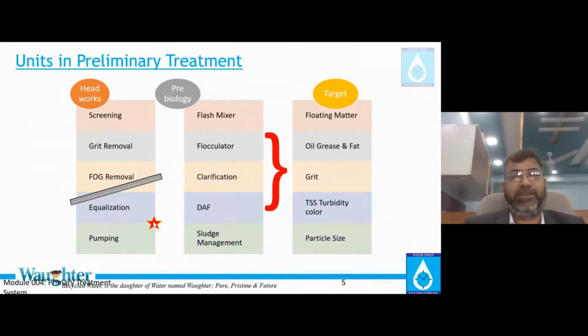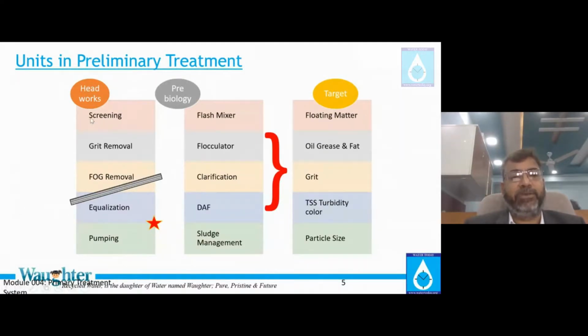Someone was asking me this question during the mid-session break about the constant pumping. For a very large municipality, the equalization becomes unaffordable. You can't just afford the equalization, right? So there we have no choice but to really treat whatever comes and develop the necessary SOPs for that. It is not that you put whatever comes. It is already planned that whatever is coming, how we will handle it, right? So as the level goes up, as the flow meter goes up, one more pump starts and some recirculation stops, and all those kinds of logics are developed in that particular sewage treatment plant.